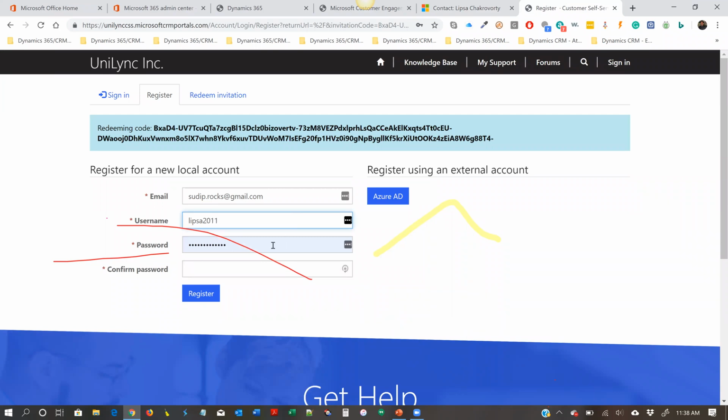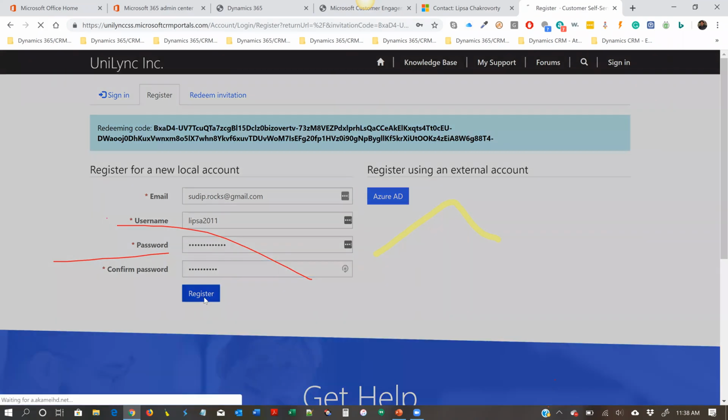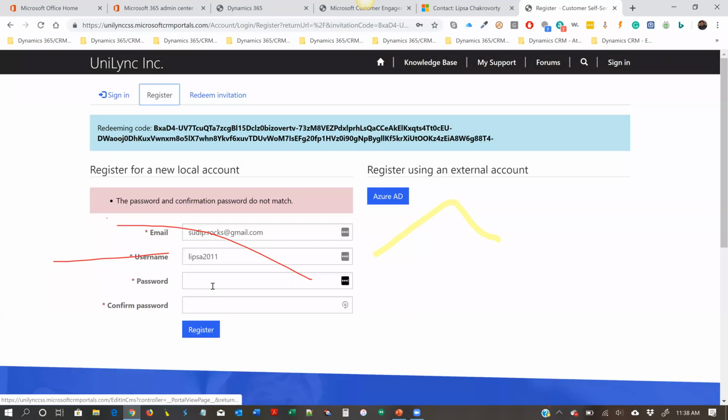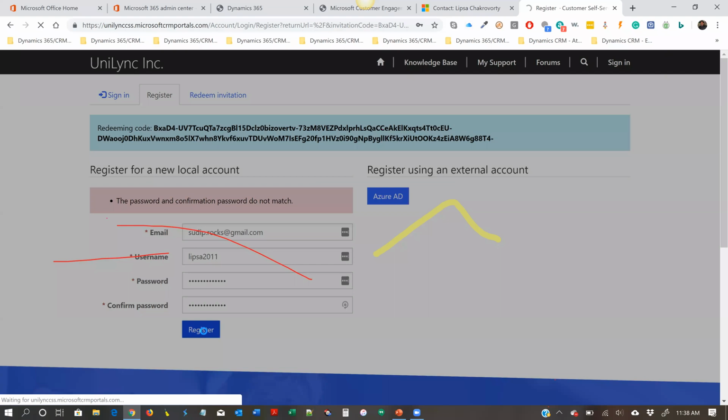Let me create a password. Okay, it is waiting.